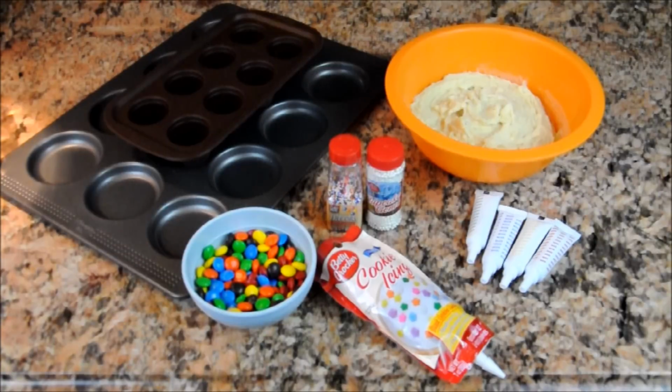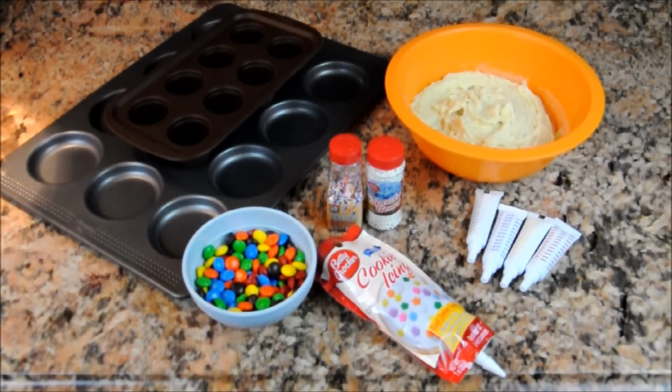Hello everyone, Sin here. Today we'll be making Sombrero Piñata cookies.